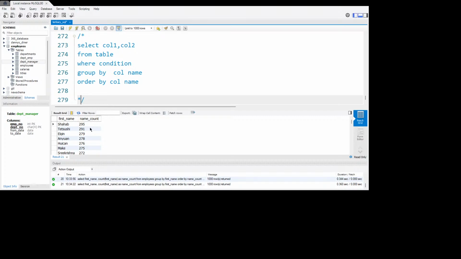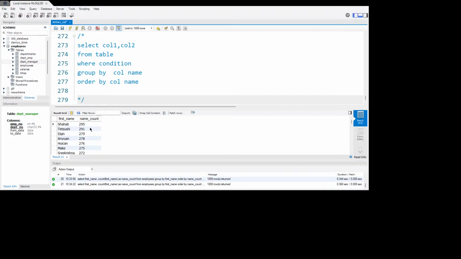That means we have another condition, but this time around we cannot use the where on this one, right? Because this one is working with an aggregate function. This name count is a result of the aggregate function that we did, which was count.